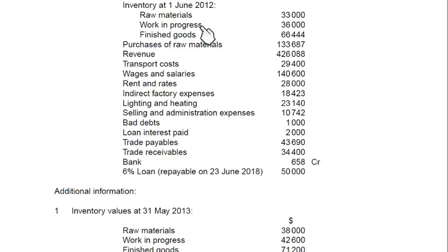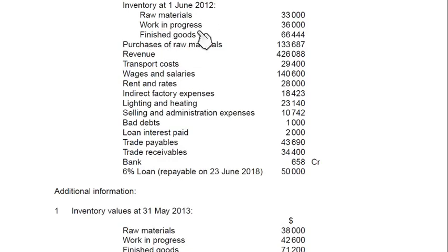Then we have work in progress. Work in progress is incomplete goods. Either they are completed at 10% or they are completed up to 90%, but if these goods are still in process, they are known as work in progress. As you may see, when you are traveling on some road, there is a signboard written, sorry for the inconvenience, work in progress, meaning the road or the underpass is being constructed and the construction has not yet been completed. This is known as incomplete goods.